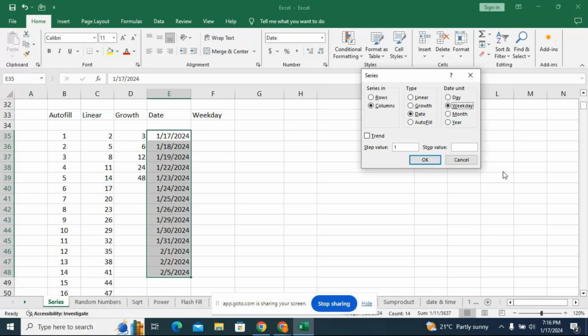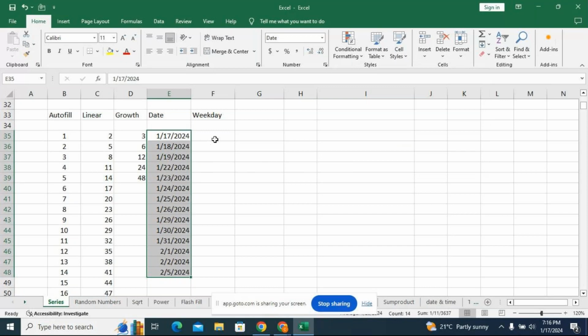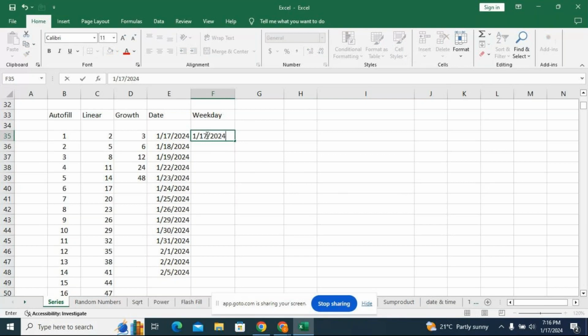Done, ma'am. Okay. So now here I'll come to weekdays. If I wanted to fill the date range of the entire month, I'll press Control colon, and here I will come near the 17 and make it as 1. So it is 1/1/2024, that is from January 1st. I wanted to enter the date till the month end, that is 30th. Till 30th, I wanted to fill the date range.